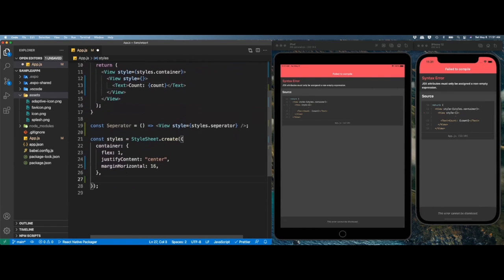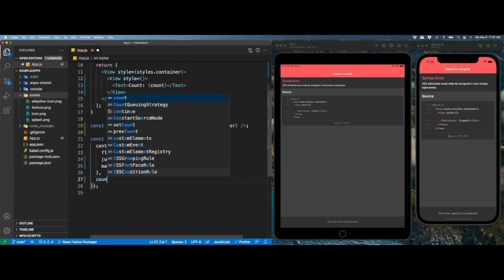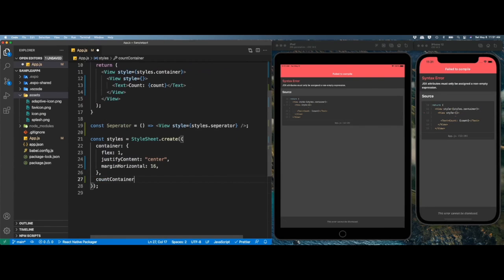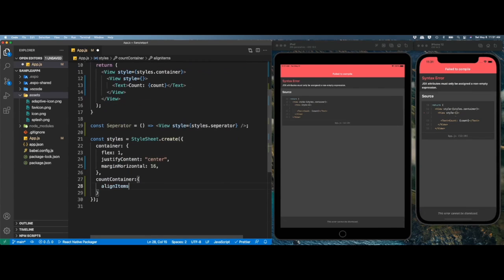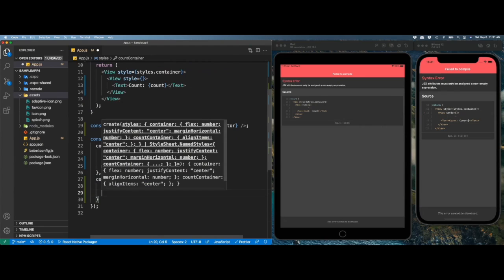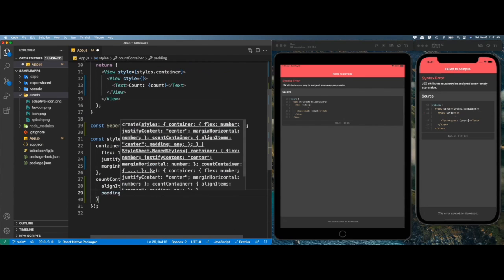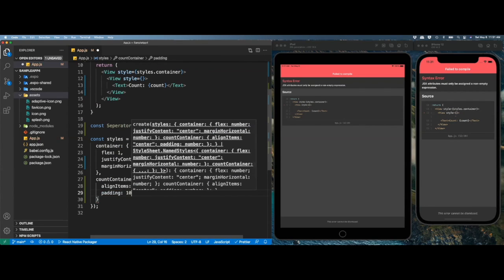We need some attributes down here, so let's add a count container. Let's add align items. Let's center it. And let's add some padding. And add 10 pixels for padding.